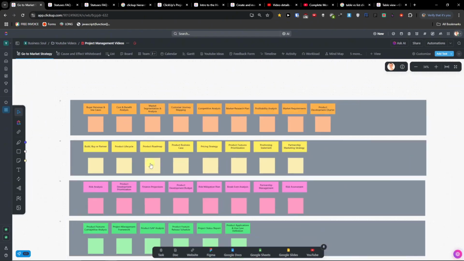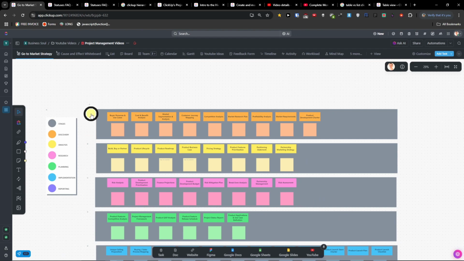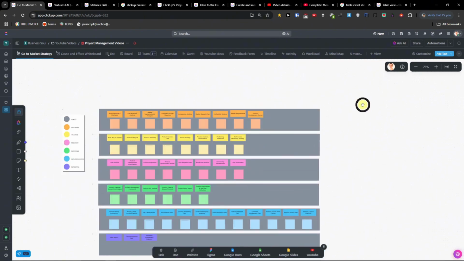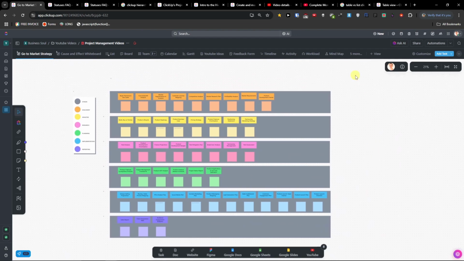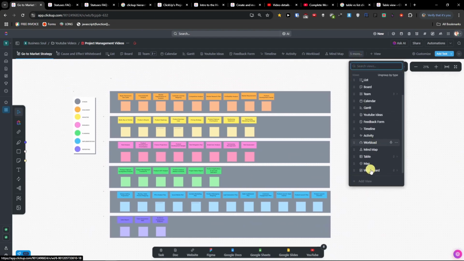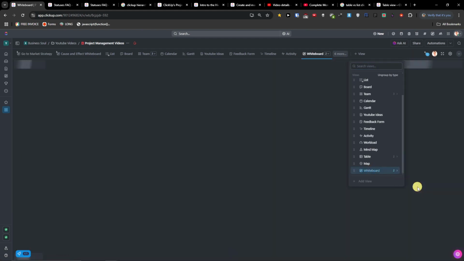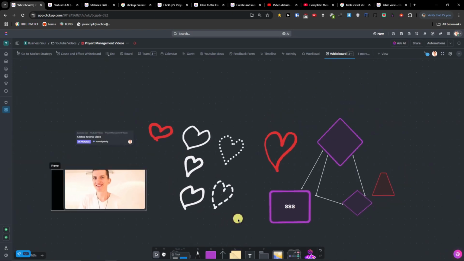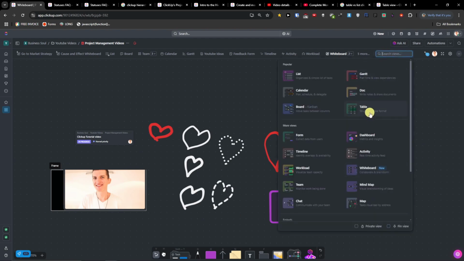So right here, you see how it works is that you are going to actually have all these things here. Then you can check it out. And you can use the template if you desire to, of course. And that's pretty much it about the template and what you can do with it. I really like the whole whiteboard structure and how you can use it. You don't have to use Miro or things like that. You can just use ClickUp. So for me, the whiteboard is good. And that's pretty much it regarding the views that I wanted to share with you.